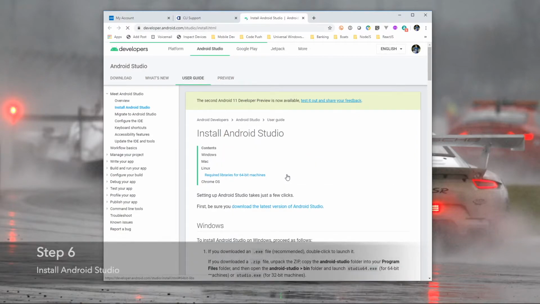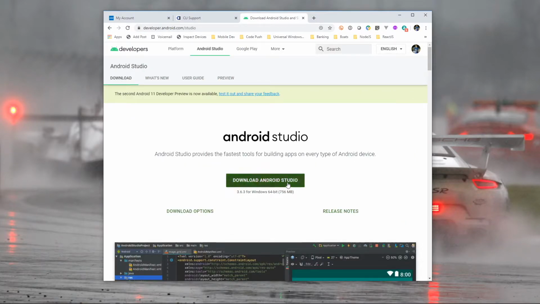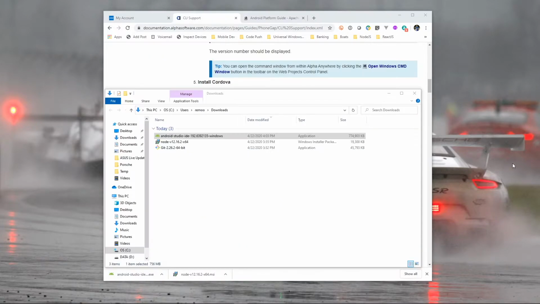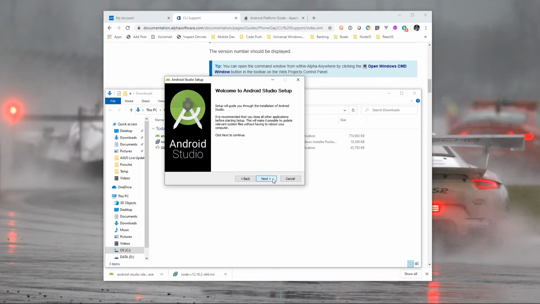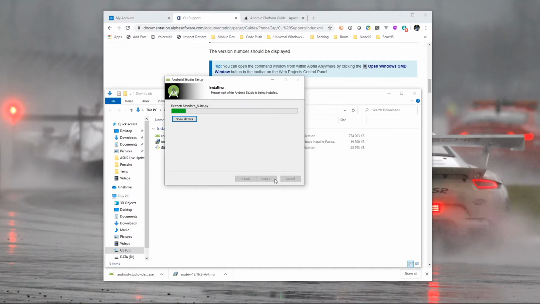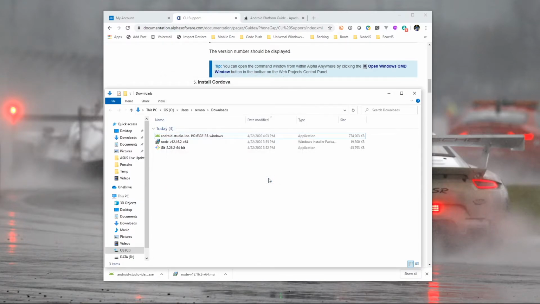Click on this link here. All right, and I'm just going to go to the download button here. Download Android Studio. Yes, embedded. I agree. Okay, so we've got the download for Android Studio. I'm going to go ahead and install that. Pretty much just answer the defaults there. And we've completed. Go ahead and start it, make sure it's running.